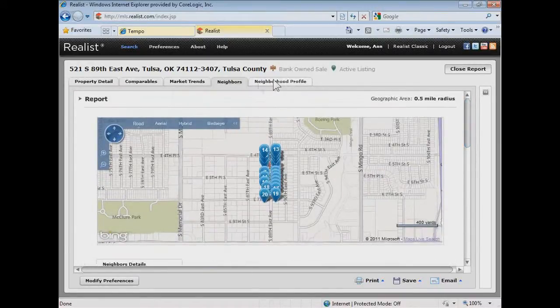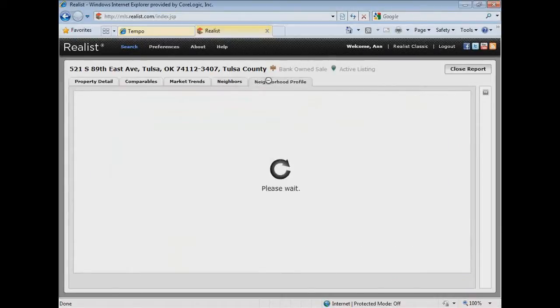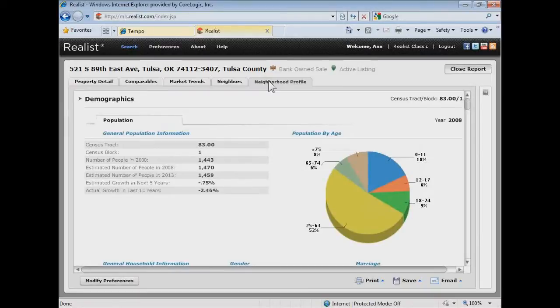Okay. And then finally, the last option here, the neighborhood profile. This is a nice little, again, it's more graphs and charts that you can include for the demographics in that particular neighborhood that property resides. This is based on the census information, the census tract and block of that property.